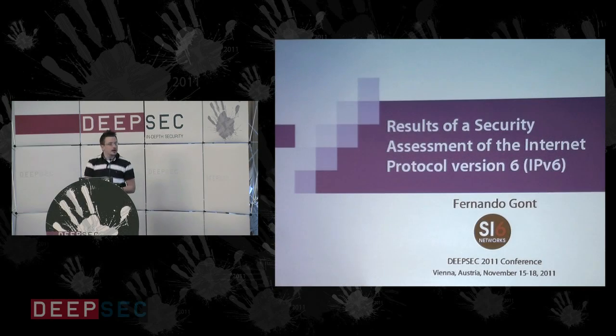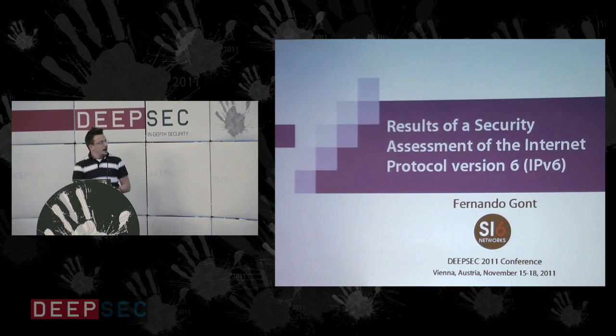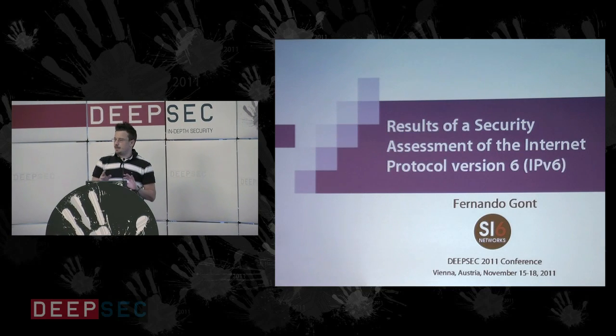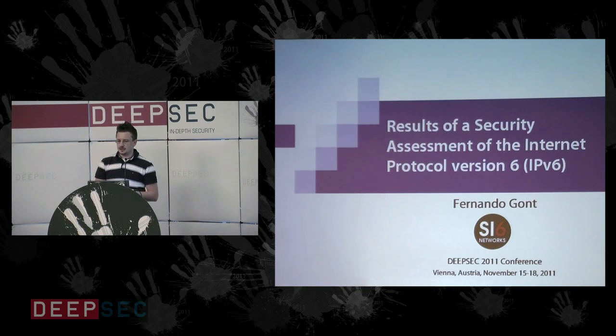My name is Fernando Gont, and this presentation will be about the results of a security assessment of the Internet Protocol version 6. Just as an introduction of the material that I'm going to present today, it's basically a high-level discussion of the results that I got while working on a 2-year project on security assessment of IPv6.